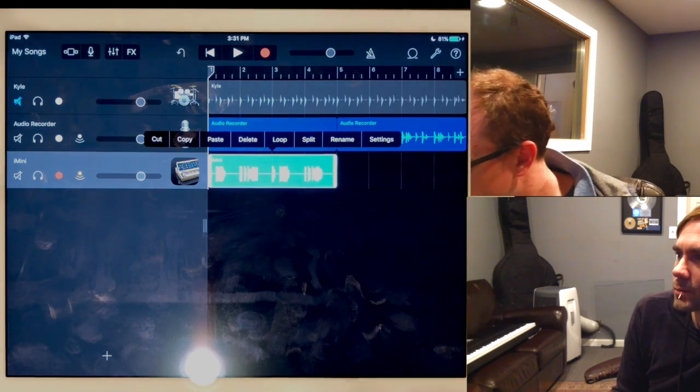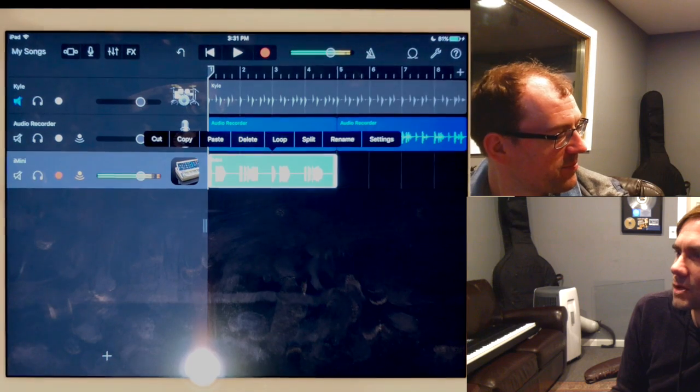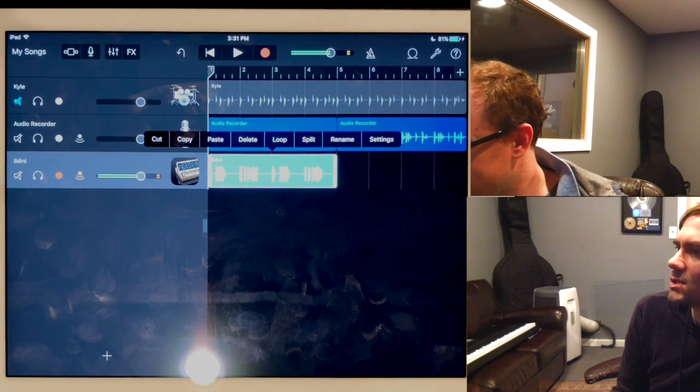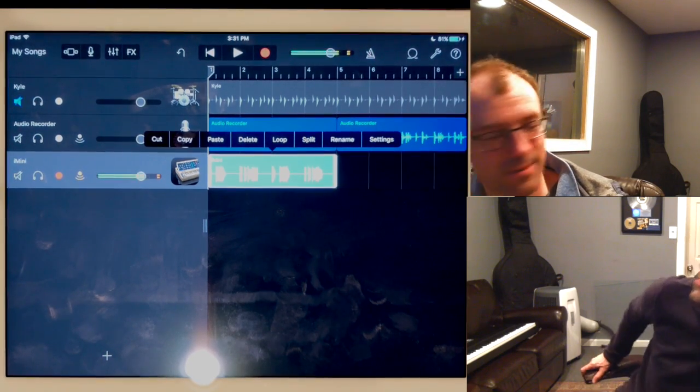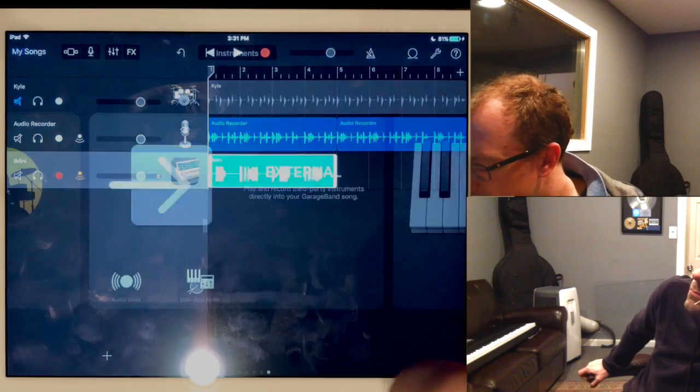See, that records as audio as well. Onto what, in GarageBand? So is there a way to record MIDI into GB? Well, that's what we should figure out.